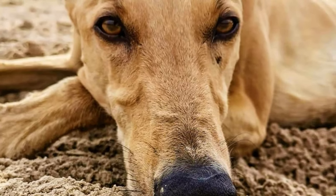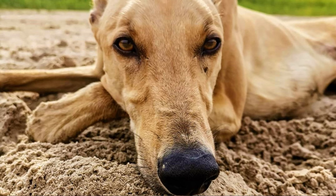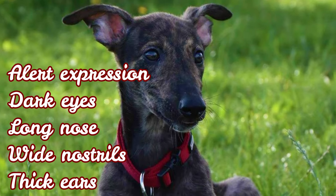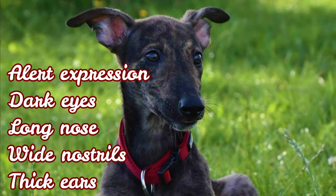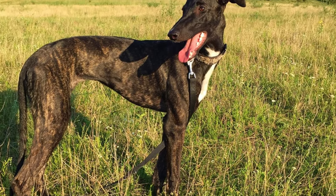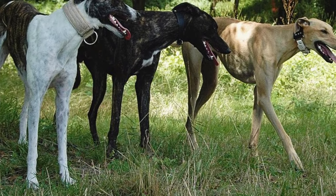The Hungarian Greyhound is a well-muscled and athletic, yet very elegant dog. You can see an alert expression in its dark brown eyes. A typical sign is a large long nose with wide nostrils and large thick ears. They have a smooth, short, but very dense coat, which can grow a little bit longer during the winter. Thanks to that, they can tolerate lower temperatures, which is normally problematic to other sighthounds like the English Greyhound or Whippet.